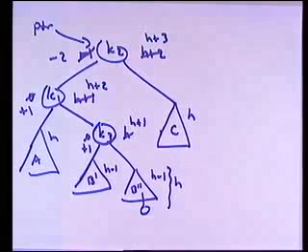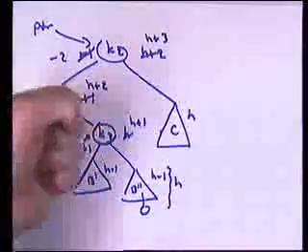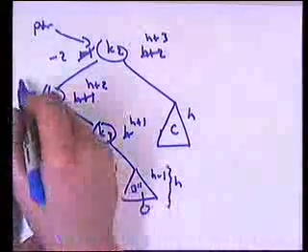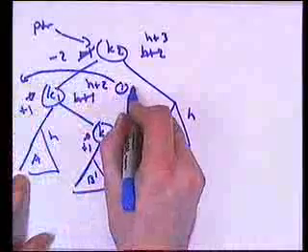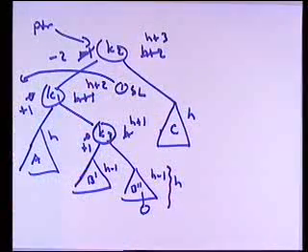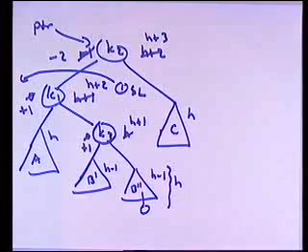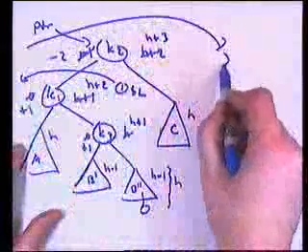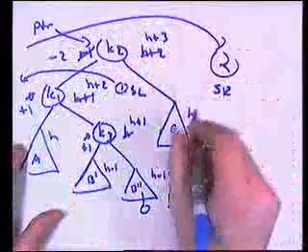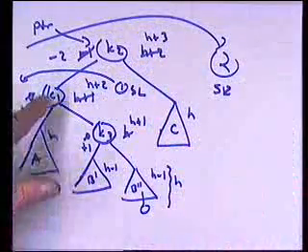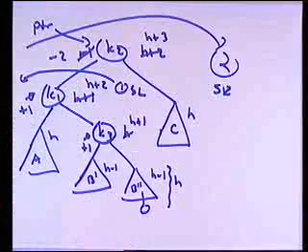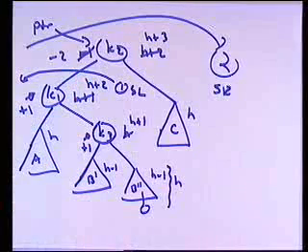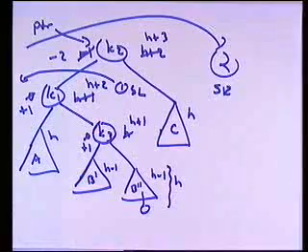It's called a double rotation because it is in effect made up of 2 singles. The first one is going to be doing our twist here between K1 and K3. We will first do a single left on K1, moving K3 up to be the root of that subtree and K1 down to be the left child. That will position K3 right here so that when we eventually do step 2, which will be our single right, that will move K3 from this position to the root of the overall tree.